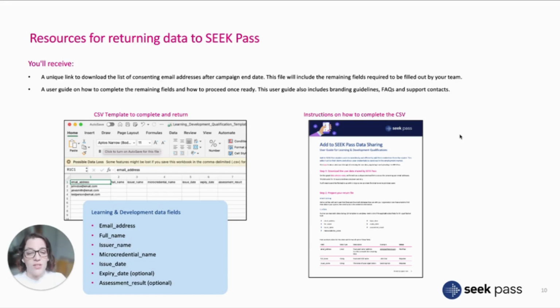In the user guide, there is also a link to our branding guidelines, so you can download the Add to SeekPass button file, and you can see some copy that we suggest using alongside the file to help your users understand the offering. And we also include some frequently asked questions and our support contacts.